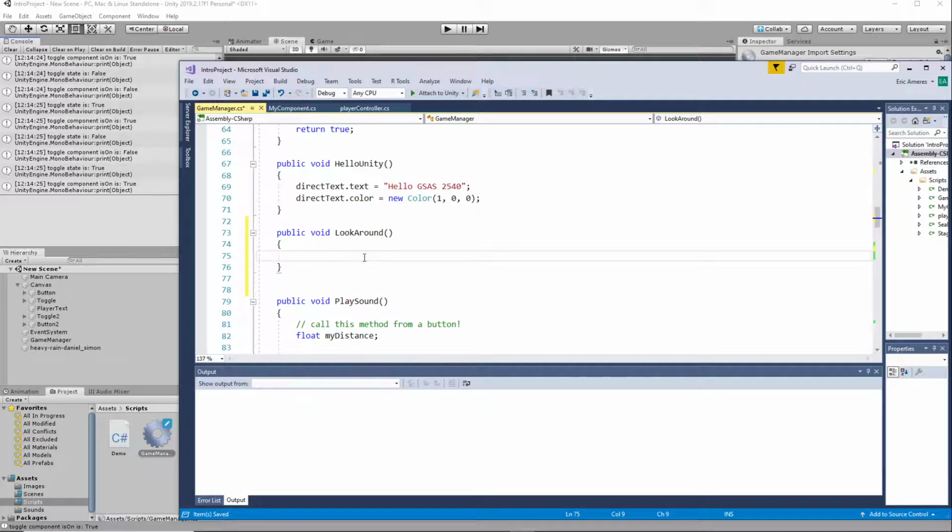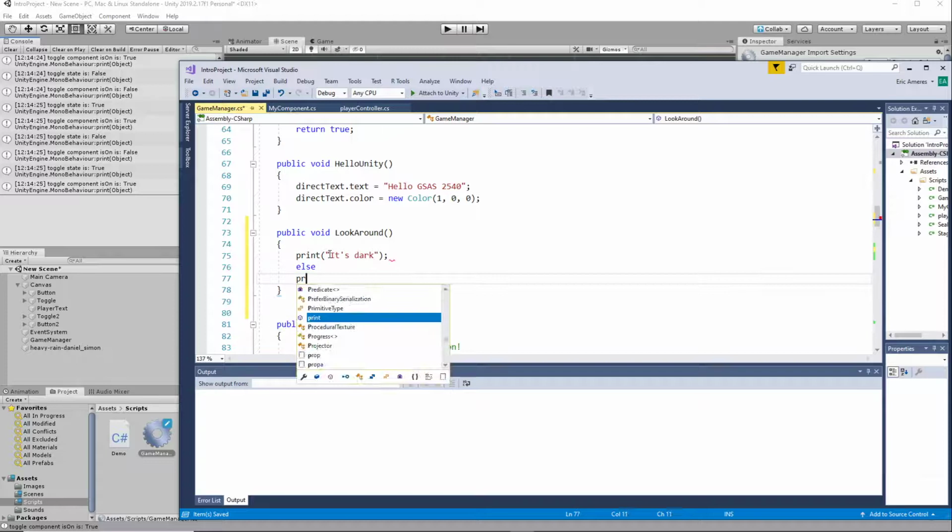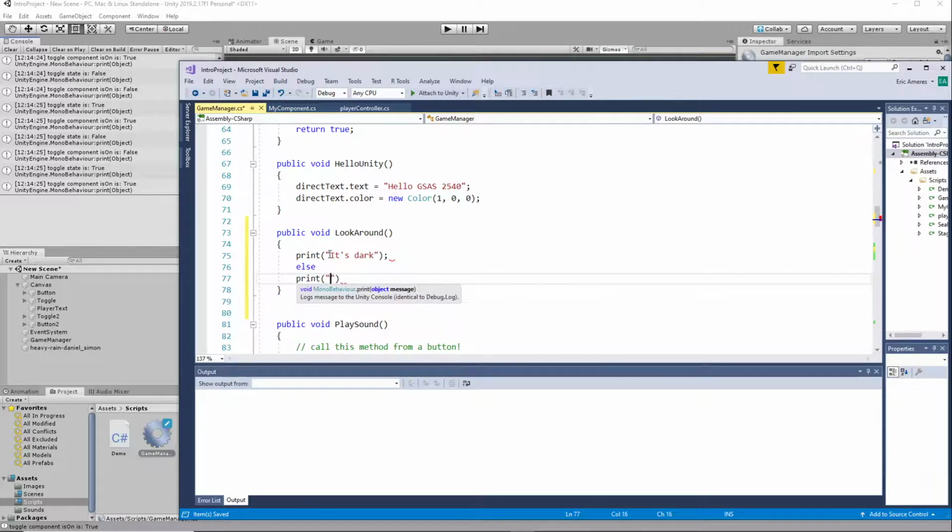All right. And I could say print. I'm going to want to print something. I could say, it's dark. Else print, you can see.